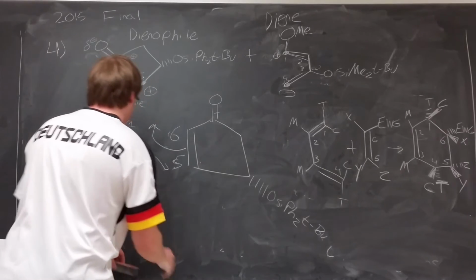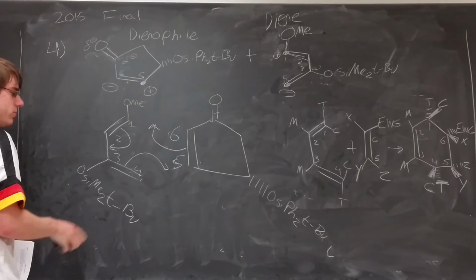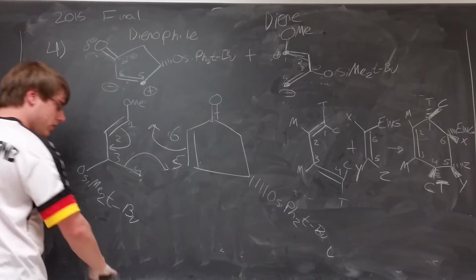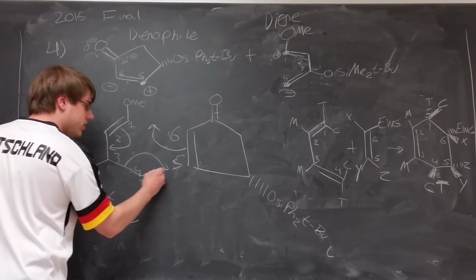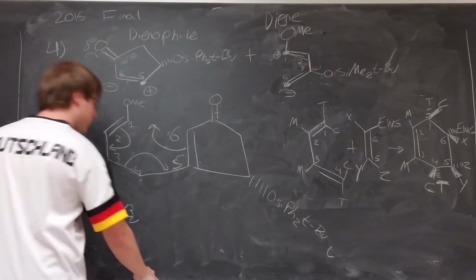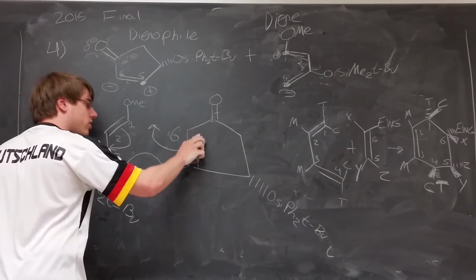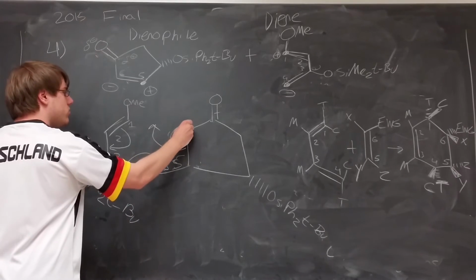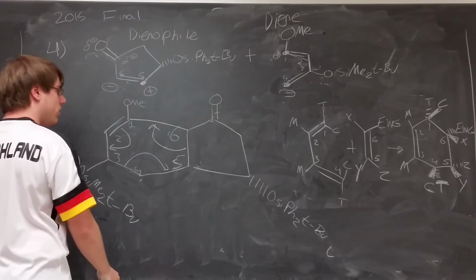Okay? So now I'm going to use these arrows to justify what I'm supposed to get. This was a double bond, but the arrow starts from that, so now it's a single bond. This was no bond, but it has an arrow going to it, so it's a single bond now. This double bond has an arrow starting from that, so it must become a single bond. And those electrons based on the arrow are being used to create a new bond between 6 and 1.